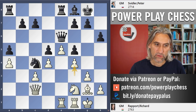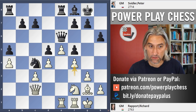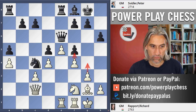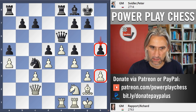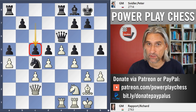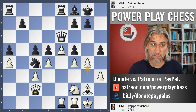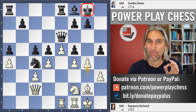White is still a pawn down, but now that bishop is working here and potentially working on this diagonal as well. The idea is simply to give up another pawn potentially with g4 and then push with f5. So h5 stops that, but it's debatable whether black should include these moves, because after this it opens up the kingside a little bit more. This is already a difficult position. Svidler played g6. You could go for counterplay with c5 — something similar happens in the game — it's very double-edged but unpleasant. White's centre might be under a bit of pressure here, but suddenly it's black's king that's in trouble.